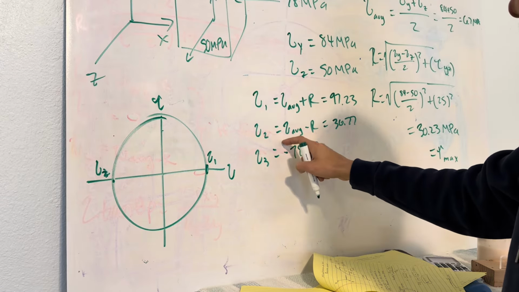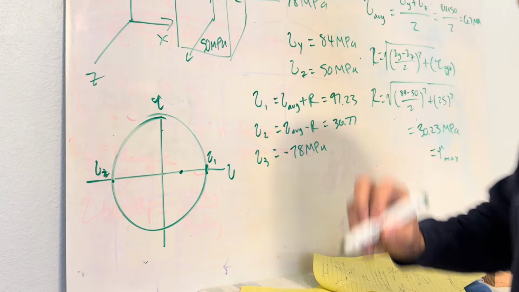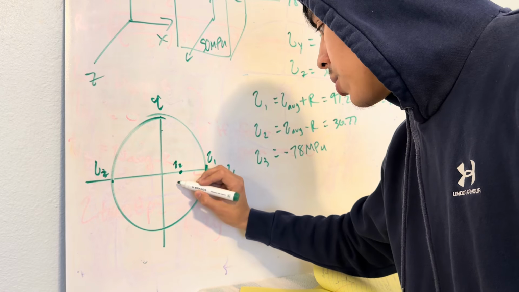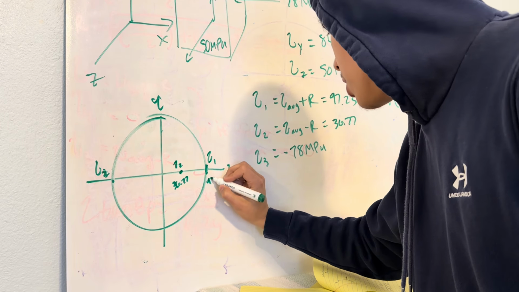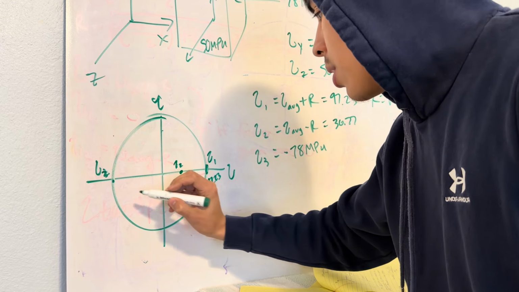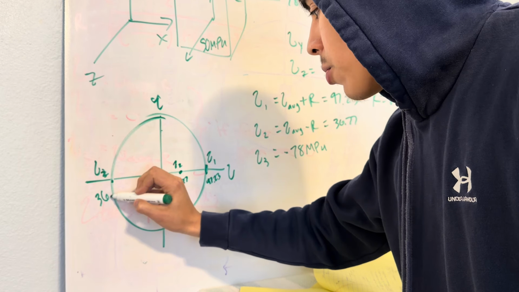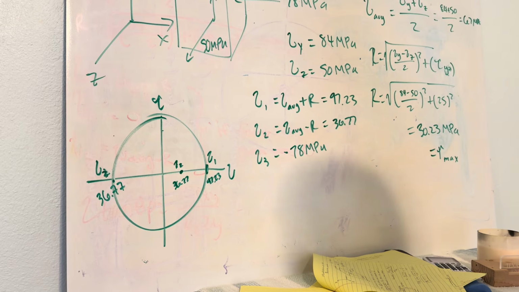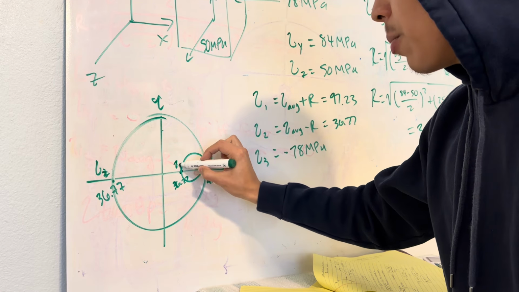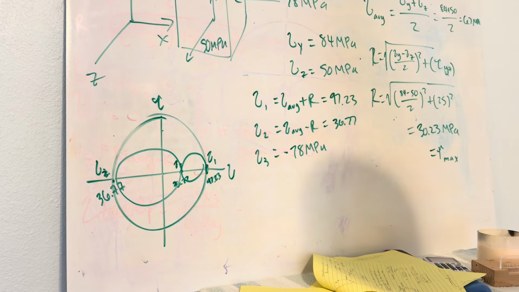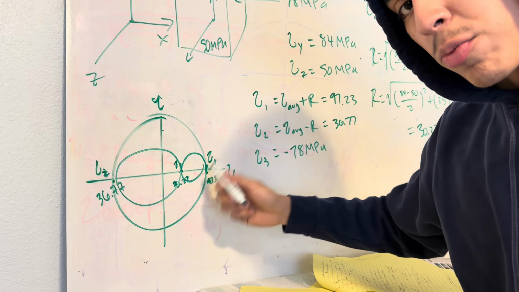So where does this go from? This is 36, so this would be right here, right? This is stress 2, so this is 36.77. This right here is 97.23. And then this right here is 36.77. So now we can draw circles. We draw a circle here, and then we draw a big circle right there. And that is how you construct your Mohr circle with your principal stresses.